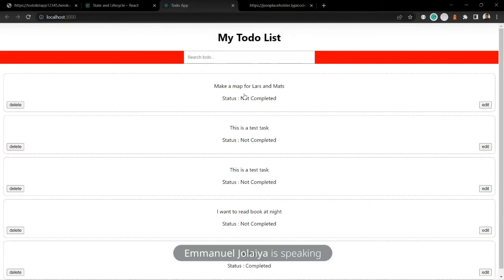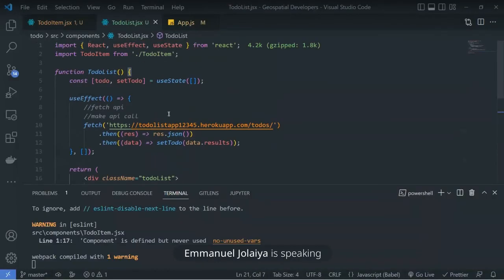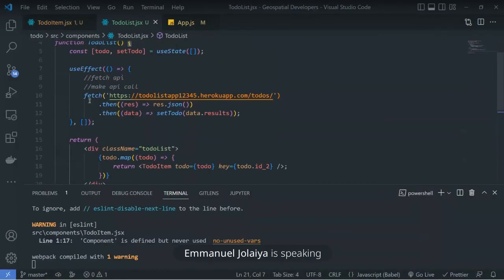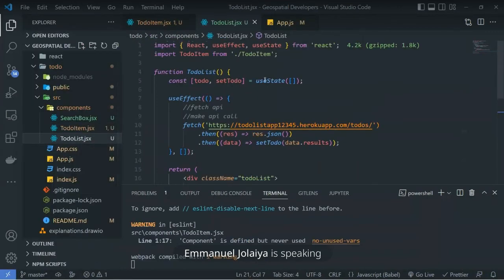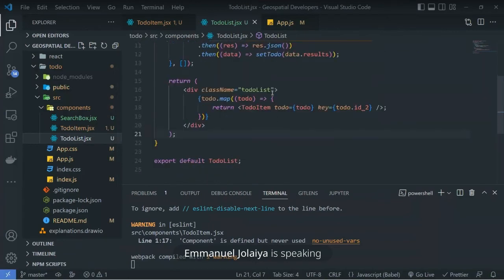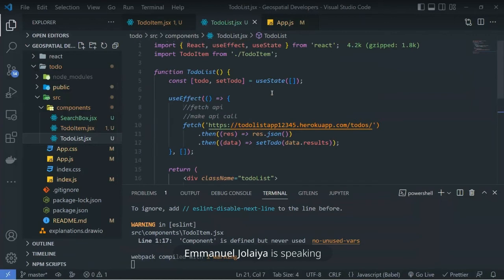So now let's try and add a to-do to the back end. Let me just put a very ugly input button below the search bar. You can see this API call only happens once, and it happens when your component is rendered on the screen, which is actually not noticeable. It's usually fast, so you won't even know when it happened.